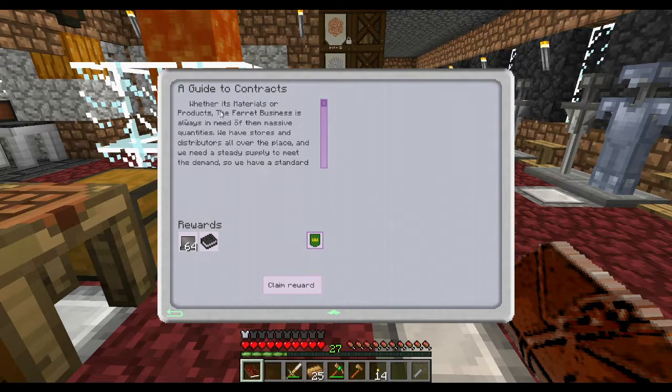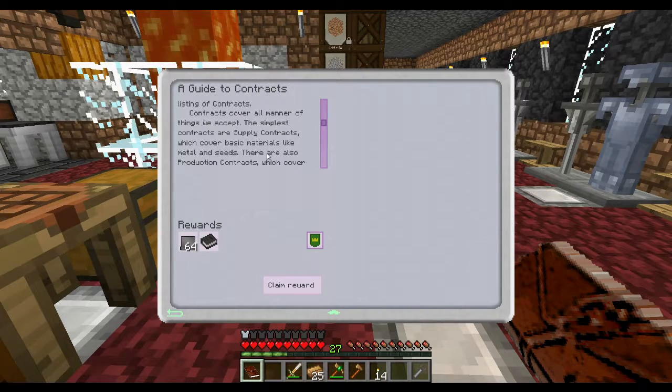So this is a guide to contracts. Whether it's materials or products, the ferret business is always in need of them in massive quantities. We have stores and distributors all over the place, and we need a steady supply to meet the demand. So we have a standard listing of contracts. Contracts cover all manner of things we accept.